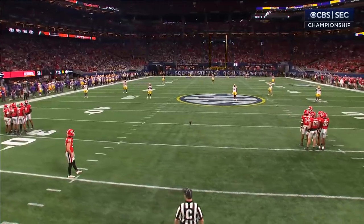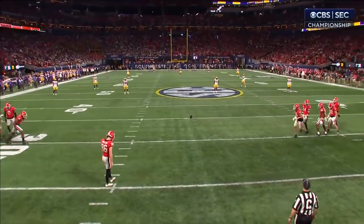I got to say this. I don't know if we're going to be around, but I really would like to do the next LSU-Georgia game when somebody puts a two-point play to go to 50. Brian Kelly's going to be running the tape of that in the locker room and the weight room from now on until they play each other again. Yep. I guarantee you that. There's no doubt about that. But it's what it is.